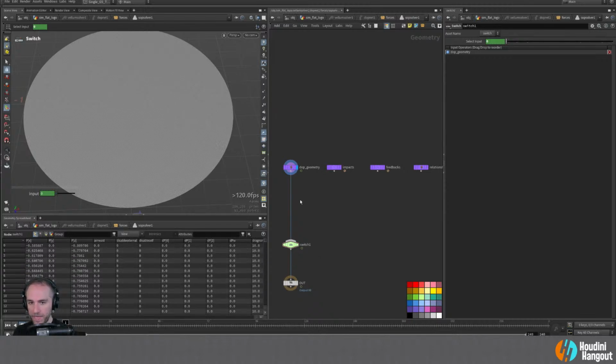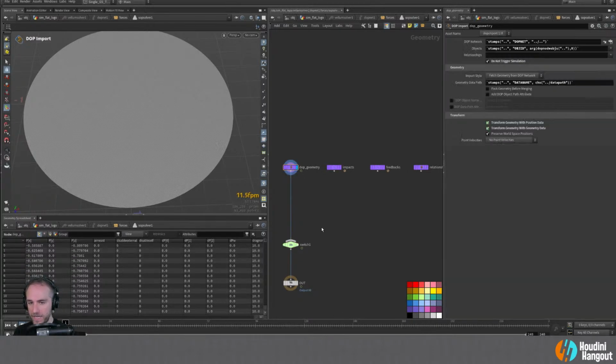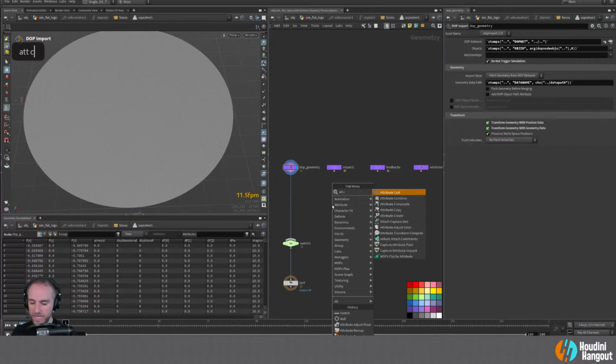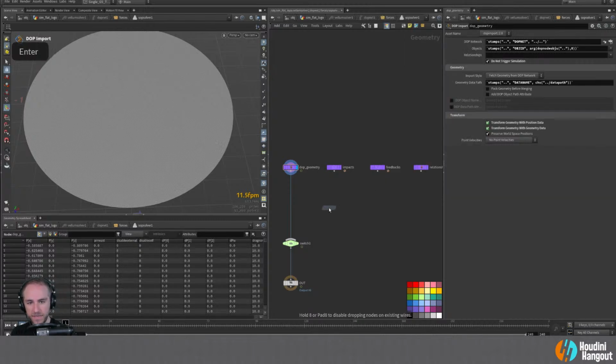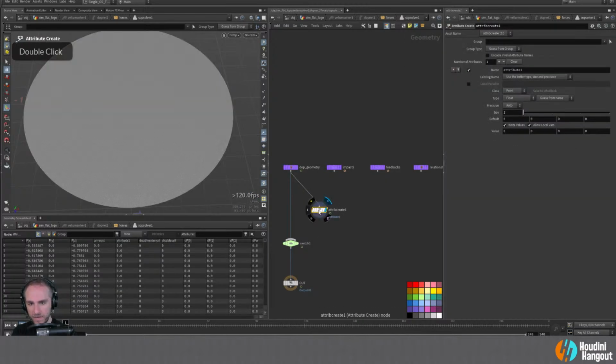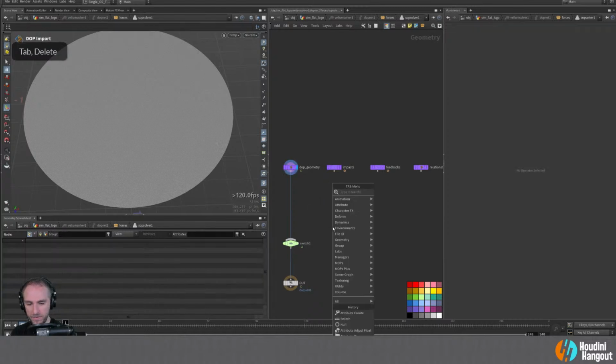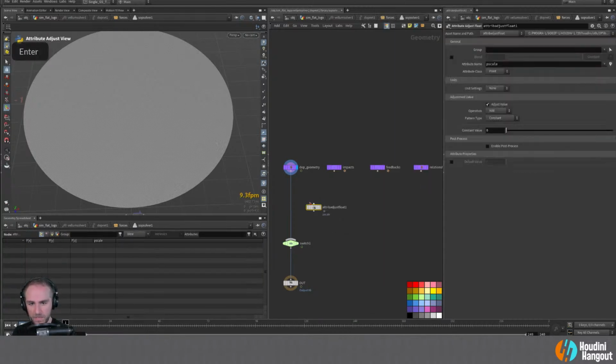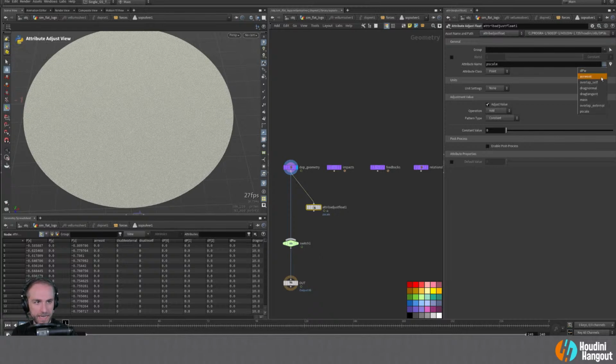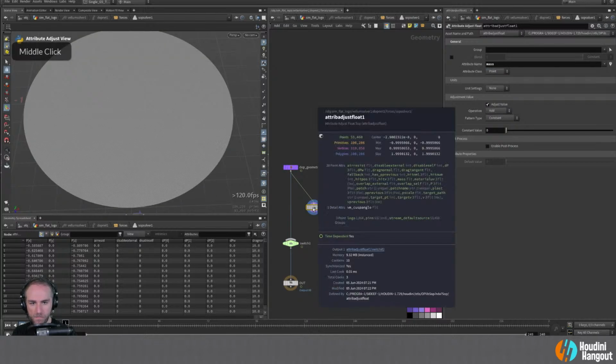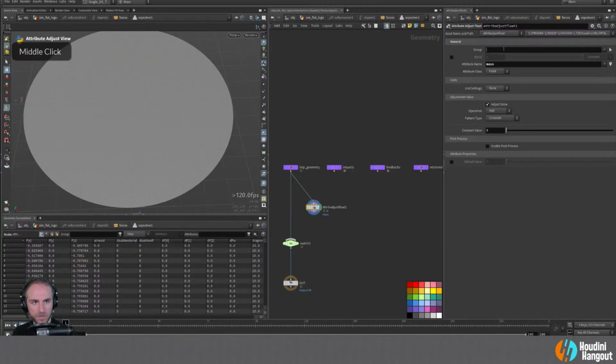So part of the way that these points get matched is, let's do this. Let's set, we'll say attribute create, and no, actually, you know, sorry, we'll do attribute adjust float. We'll just say mass for group logo.